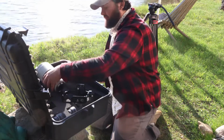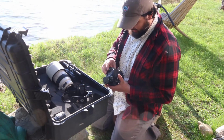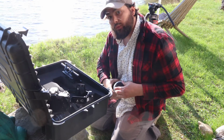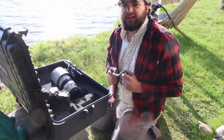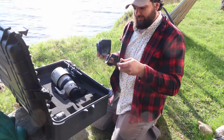I'm currently getting set up to film a sunset. Should be a very nice one. Here in Canada, a couple provinces over, we have a big wildfire, which is very unfortunate. I'm so sorry, guys. But what that means for me is the sunset is going to be very, very red.